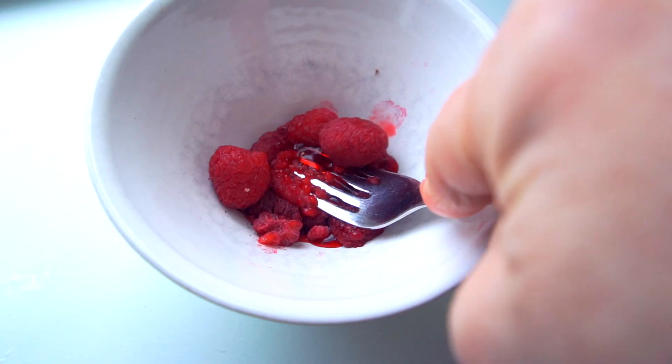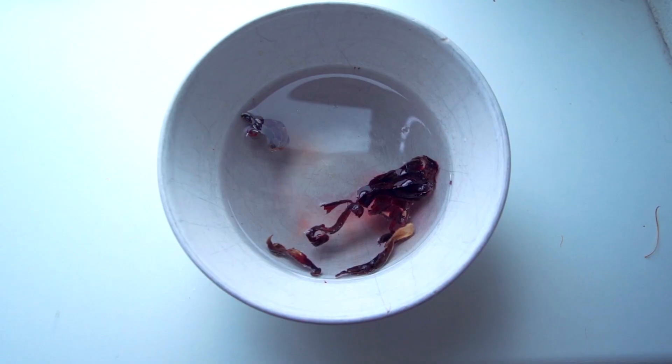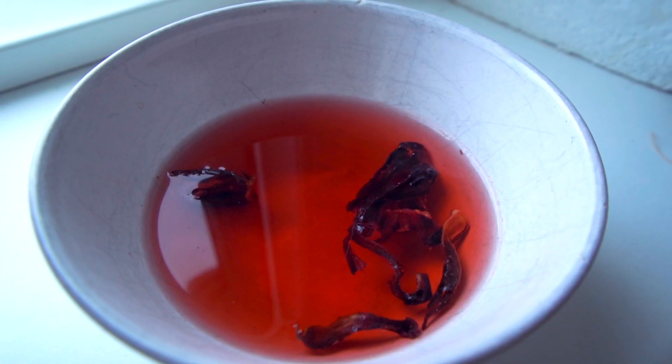While we're waiting — I have tried other things to dye my hair with. Unfortunately, they didn't work one bit at all. I tried raspberry and I tried hibiscus flowers, but I think I got a little too little pigment from the hibiscus flower. I might try that one again and see if it makes a difference if I can concentrate it a bit. But that's a later story — let me know in the comments below if you want to see me try that one.